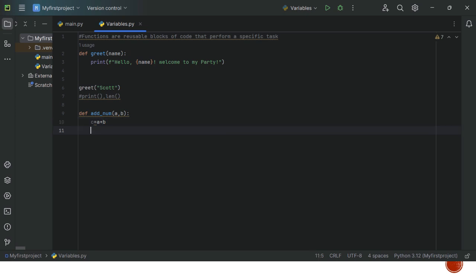Because whenever you're writing any method or function in which there is always a return value, where the method is returning you some calculation's result or some value, you always use a keyword called return in the body of the method. So you'll write return. Whenever you want to add two numbers, what should this method return you? This method should return you the value of C. So that's why you will write return C. Now the method is created.